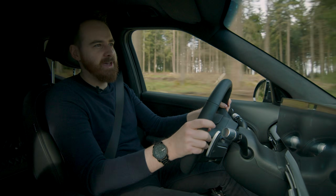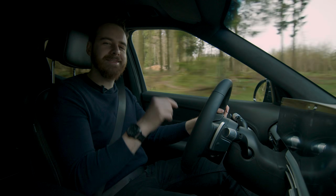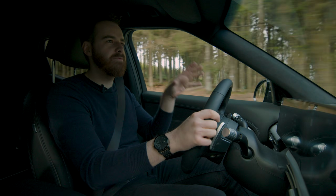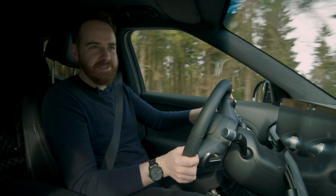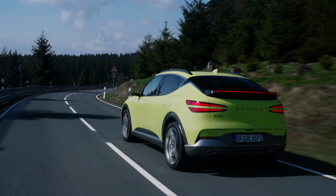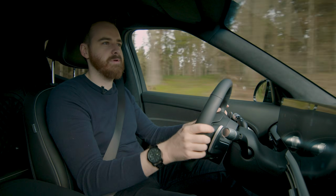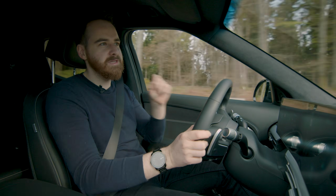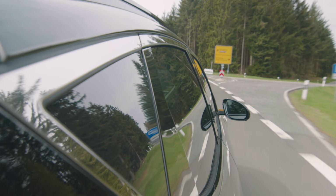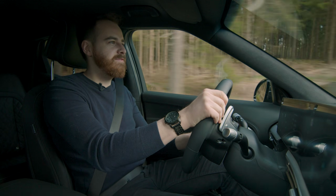Doesn't give you any feedback as to anything that's happening underneath, but that's partly probably down to the fact that it has a little bit of trick suspension going on. At the front, there's a camera which reads the road ahead and makes sure that the damping is set up to absorb any little lumps and bumps that it might find. And you can feel it working. The way that it carries itself along the road will change depending on what's coming up, and you will notice that difference. Sometimes you'll hit a pothole or a grate that you'd expect to be really quite grating, and it actually just smoothly glides over it. It really makes a difference on long journeys.